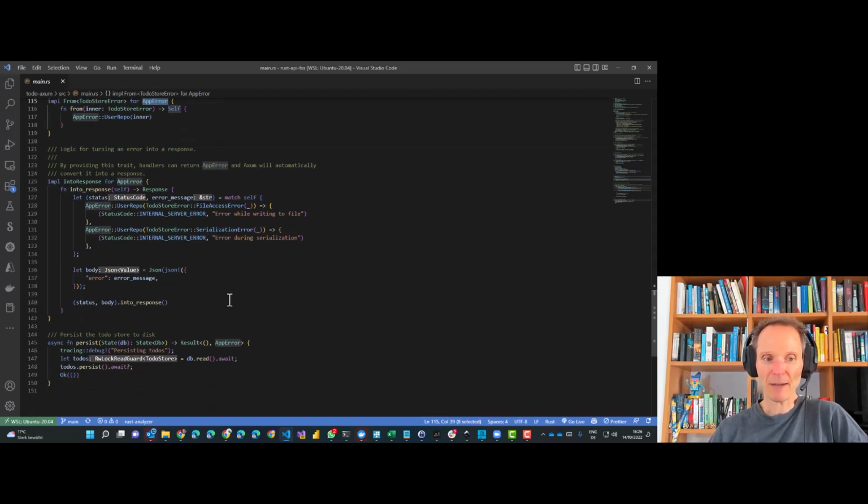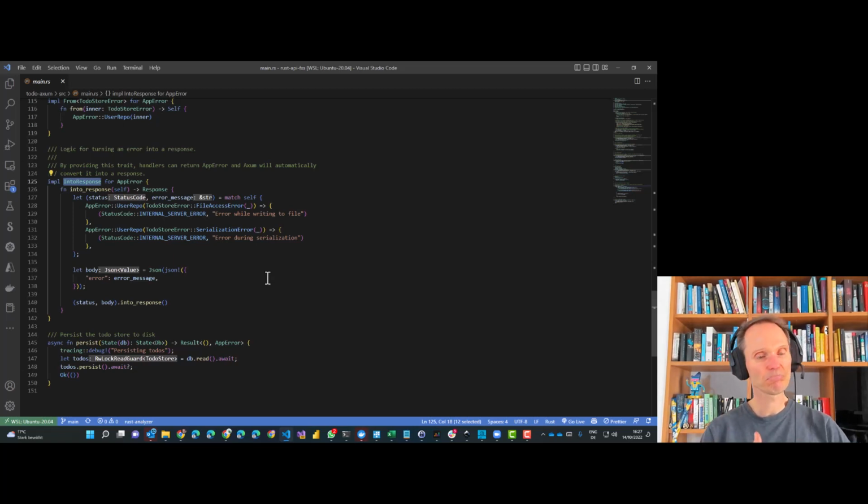And then, if I have that, I can implement my handler and use the usual question mark operator to just return the app error. The question is, how is the app error then translated into a response? And the answer is the IntoResponse trait. As soon as I implement the IntoResponse trait for the app error, everything is fine, because then Axum knows how to turn my error into a proper error HTTP response. So again, pretty straightforward. You see how it works. Easy to get started and a very nice API.